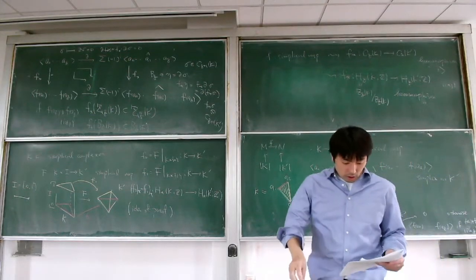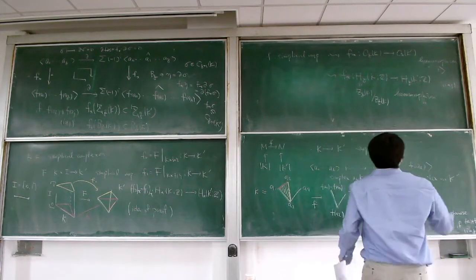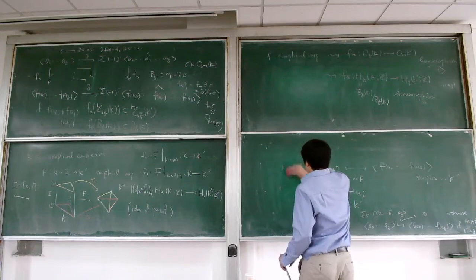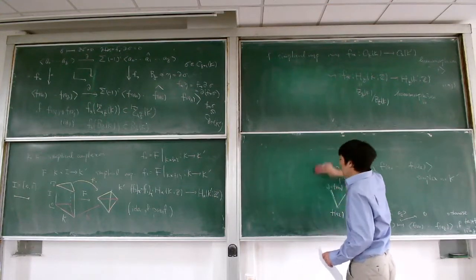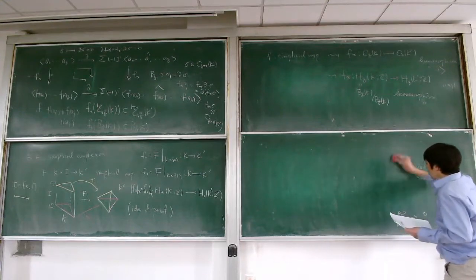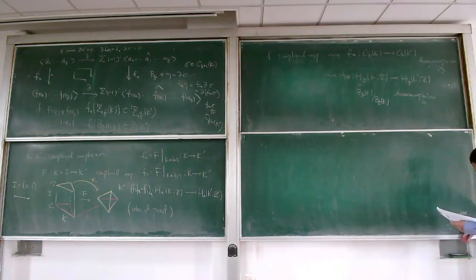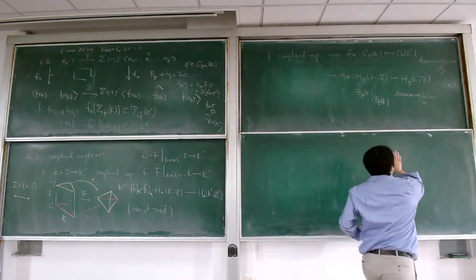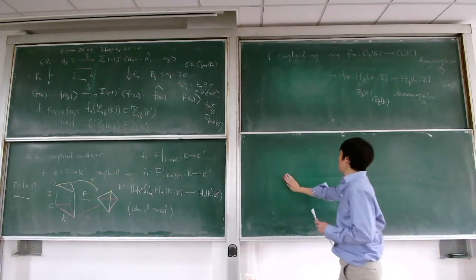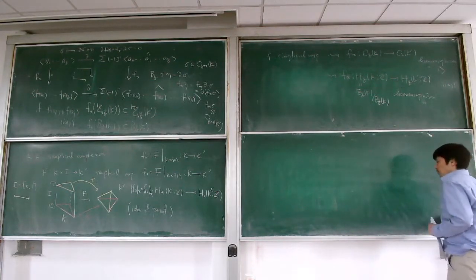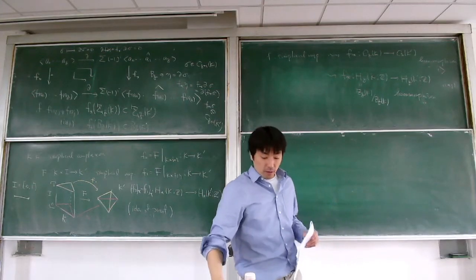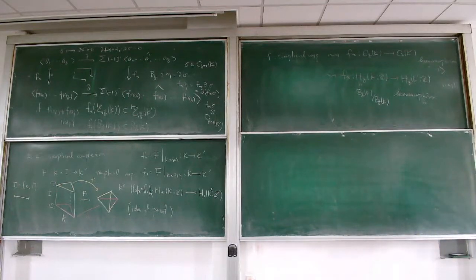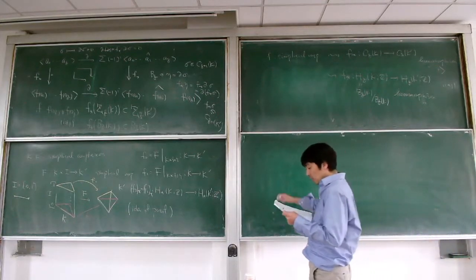So to compute a homology group, for some simple manifolds it is easy to compute, but not in general. It's not that straightforward. The homology group has important information on the manifold, but it's not that easy to compute. And one way to compute is using the so-called Mayer-Vietoris exact sequence.